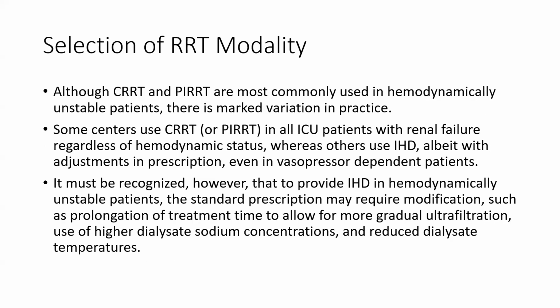So we'll see how to select this particular RRT modality. Although CRRT and PIRRT are the most commonly used in the hemodynamically unstable patient, there is marked variation in practice. Some centers use CRRT or PIRRT in ICU patients with renal failure regardless of hemodynamic status, whereas others use IHD with adjustment in the prescription, even in the vasopressor dependent patient.